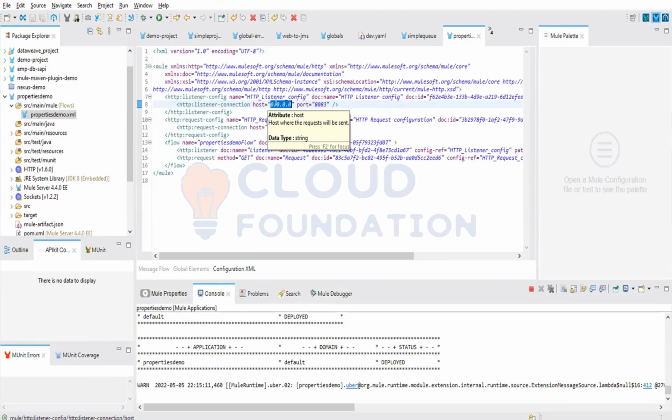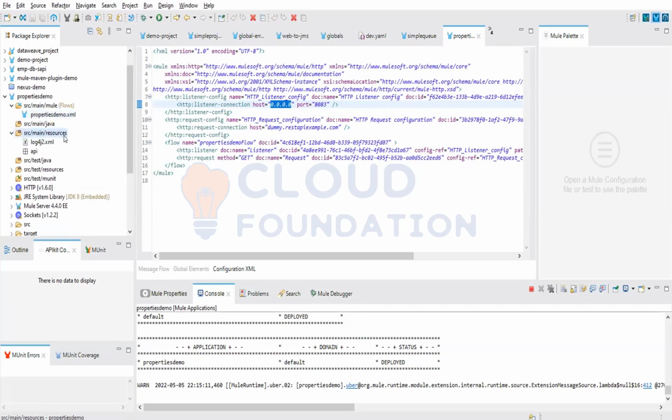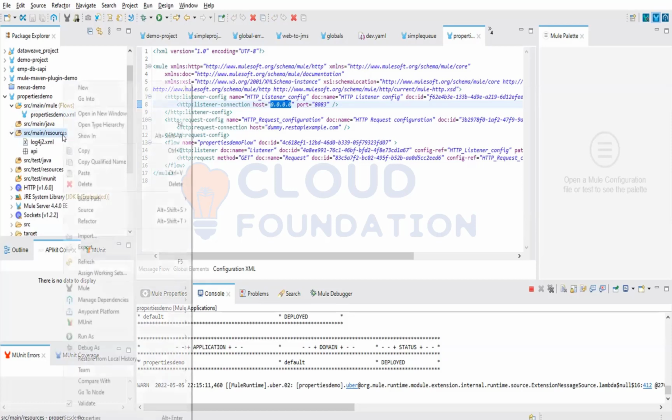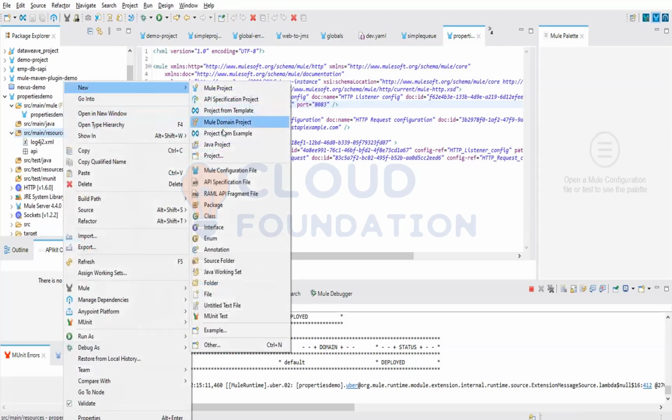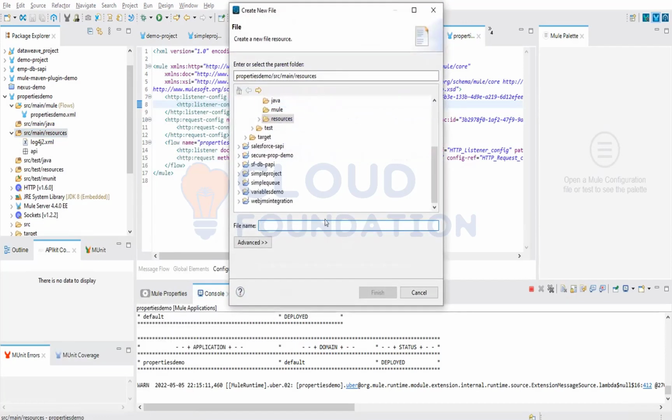So I don't want to hardcode like this. I want to create something like property files. So I'm creating it over here. Right click on this folder, the resources, New, and select File. I'm giving the name dev.yaml.